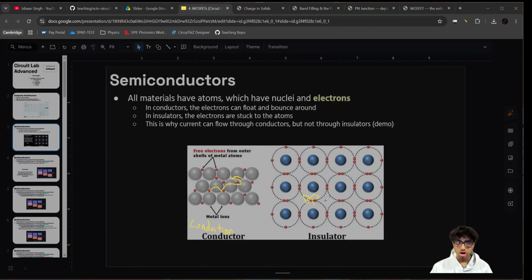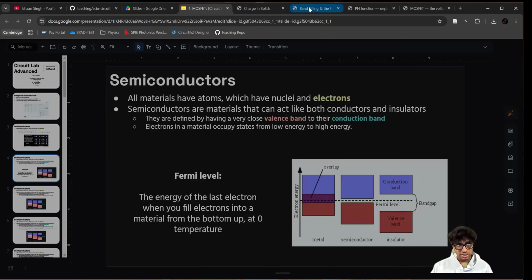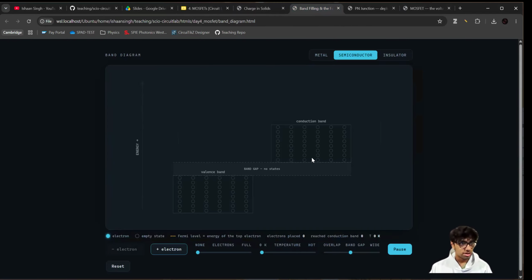And notice they're forming the bonds between these atoms. So that's one way of thinking about it. And you can call that the valence band of the material because they're all essentially in the valence orbitals of each atom. And so the question is, why in some materials do we have electrons only in the valence band? And why in other materials do we have electrons that are also in the conduction band? And the answer, you can think about it with the logic of the Fermi level. So this gets into solid state physics and some interesting things there. But this is a simple enough way to think about that without getting into the weeds of the math.